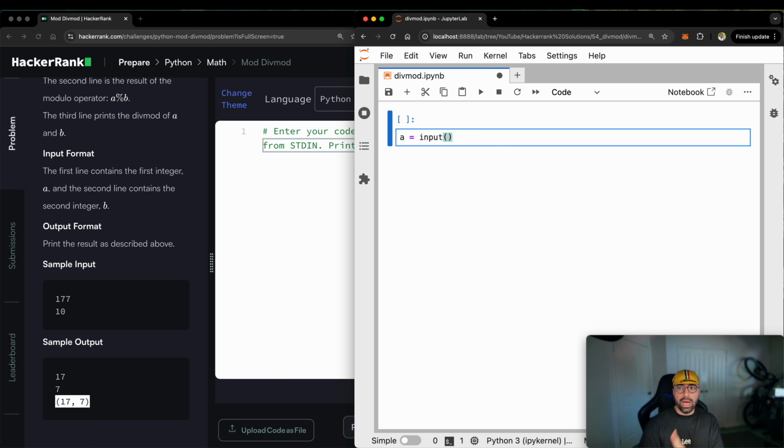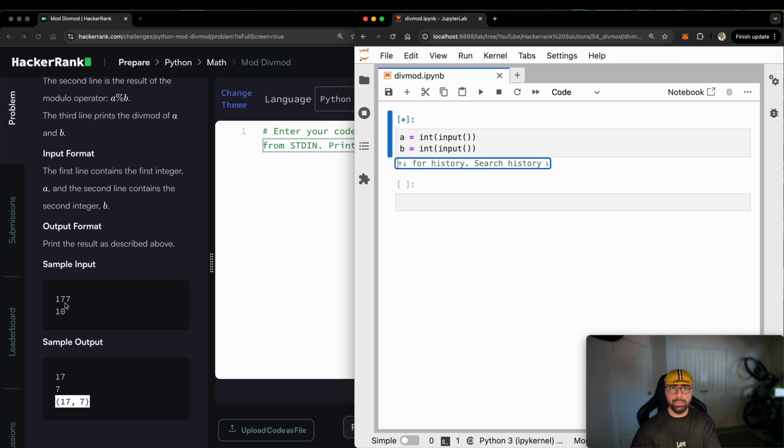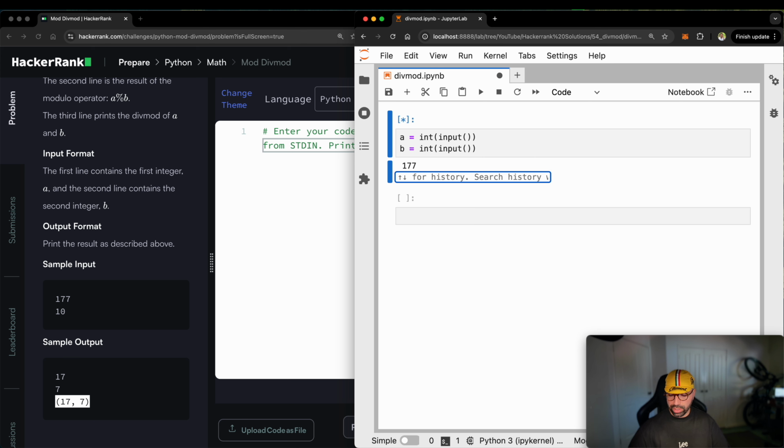So I need to put an int function to sandwich this and convert it to a number. I will do the same and take an input from the user and convert it to an integer. If I run that, I will be running the exact example from HackerRank. So I'll give you 177 for A, and I'll give you number 10 for B.